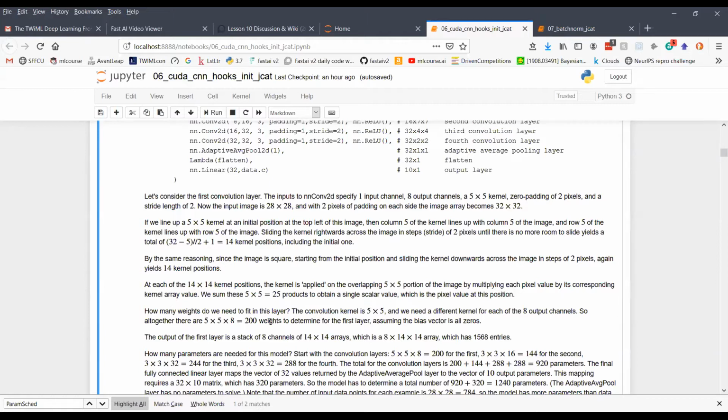Yes, the weights are the elements of that convolution filter, right? The kernel. So are the weights staying the same for the duration of the for loop? Yes, for each channel you're going to do one convolution, and you're going to work with one kernel, the 5x5 kernel, and then you're going to do it again 7 more times because you want 8 channels. So you're going to solve for 8 of these 5x5 kernels.